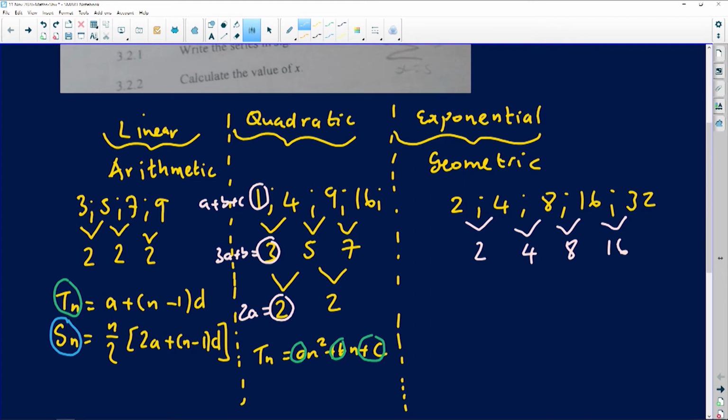Then you're like, okay, since the first difference is not common, this thing is not linear. Let me test for quadratic. If you try to test for quadratic, still you see that no, something is wrong here. I'm not getting something common. So once you start noticing that you're not getting a common thing here, we've got a problem. If we've got this kind of a problem, it means your thinking is not in the right direction. This is not linear. This is not quadratic. So if it's not linear and if it's not quadratic, it's definitely going to be an exponential pattern.